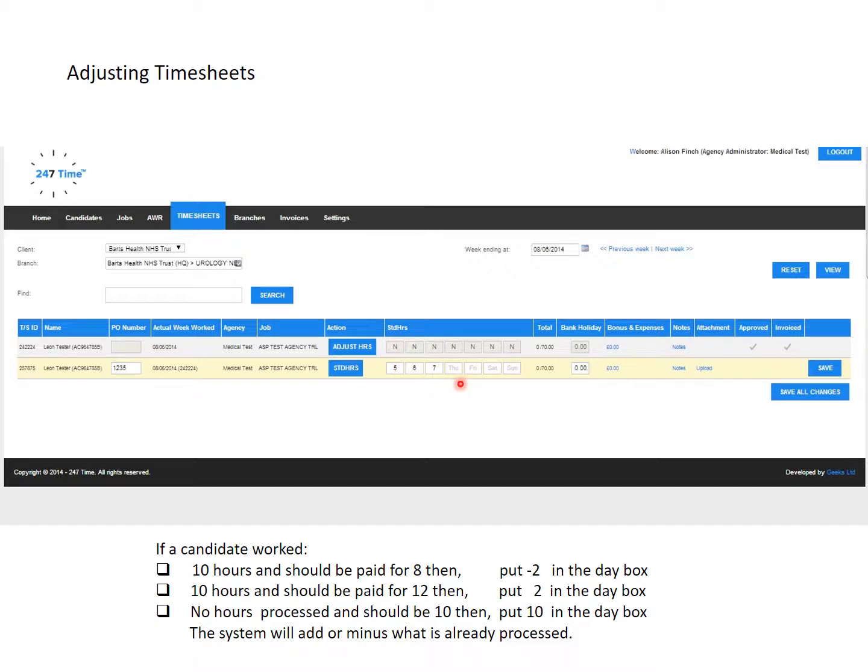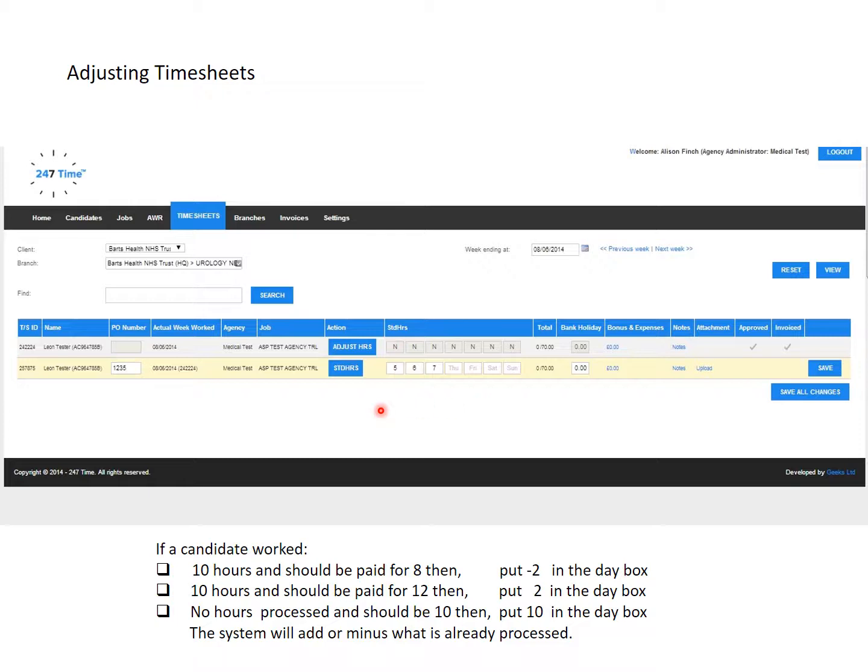Well, the approver can go in and click on adjust hours, and as you can see here, if a candidate had worked 10 hours and should have only been paid for 8, then they'll put -2, and it will reduce the next pay to you, the agency, by 2 hours. If the candidate has been paid for 10 hours and should have been paid for 12, then they'll put 2 in the yellow box here, and that will add 2 hours to the pay.